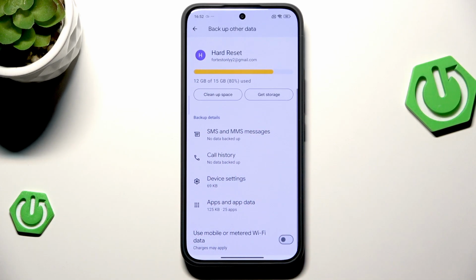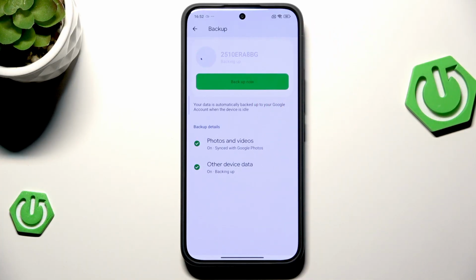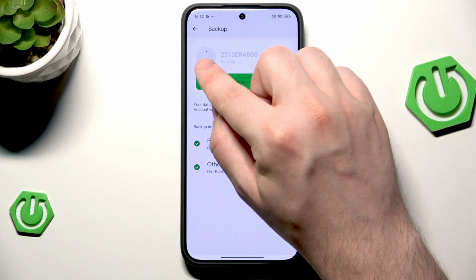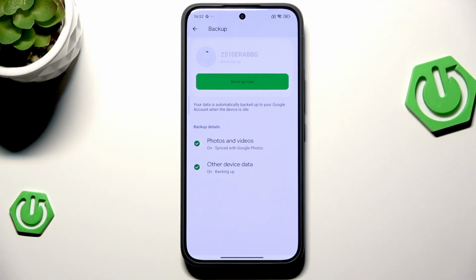And now, to create the backup, go back and hit this button. The process will begin. Okay, in here, a circle has appeared and it's filling. Basically, when it disappears, it means that our backup has been successfully created. If everything goes fine, we'll also see a notification at the bottom of the screen. So, again, we gotta keep waiting, but it shouldn't take much time. But everything depends on how many apps you have, how many photos you have. In my case, it shouldn't take that long. So let's keep waiting.